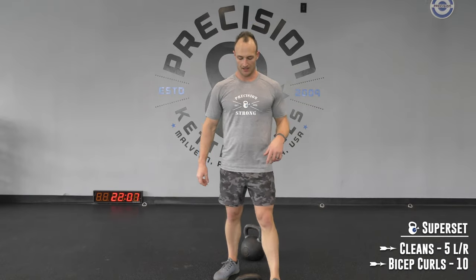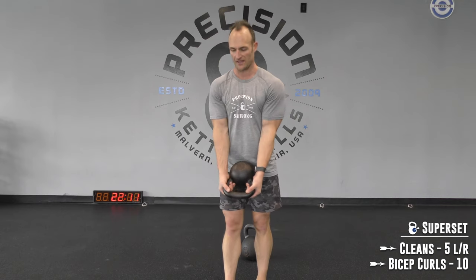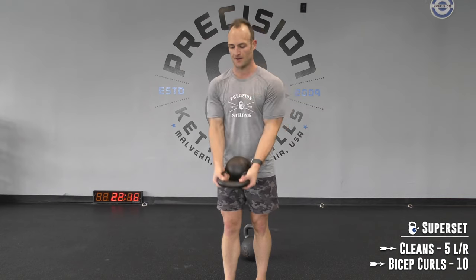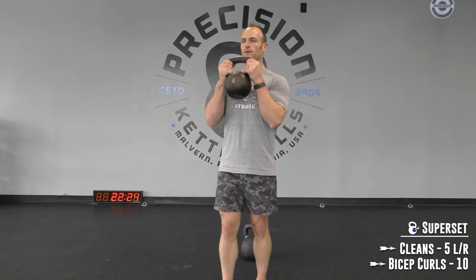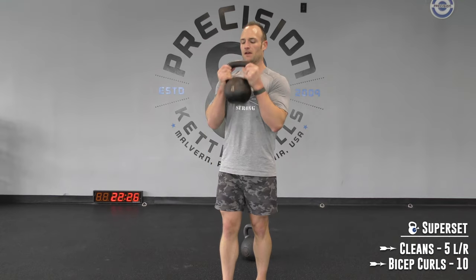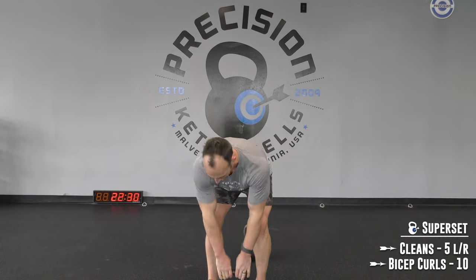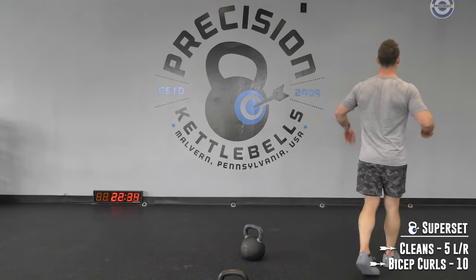That's good. Ready for bicep curls? Let's get into it. 10 reps. Whatever bell you got. All the way down, all the way up. Good. Shake it out. You need those arms.